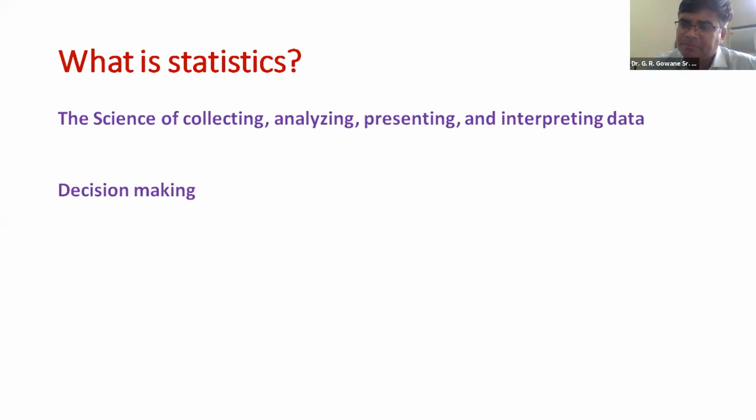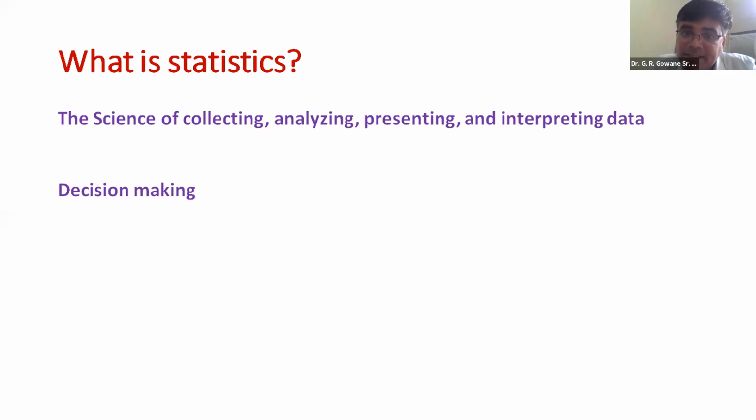So what is statistics basically? Now, when we talk about statistics, we must understand that it's the science of collecting, analyzing, presenting, and interpreting the data. Okay. Why do we need it? We need it for decision making. Decision making, such as if you're using some drugs in some of the trials, then many a times we are interested whether our drug is actually working or not. And if it is working, what is its efficacy? How much different it is from the random group or the control group where you have not treated your animals with the drug?